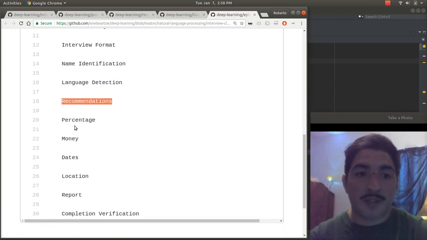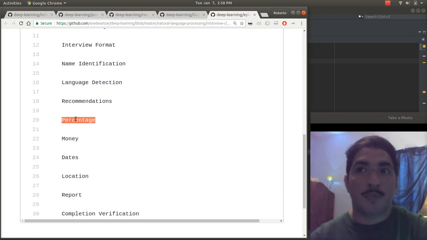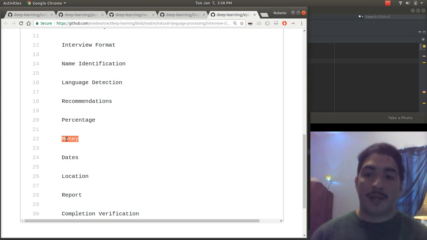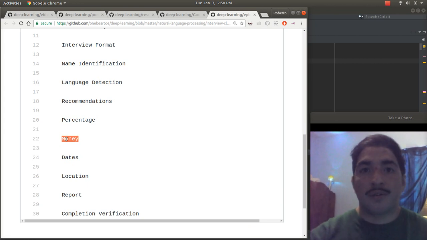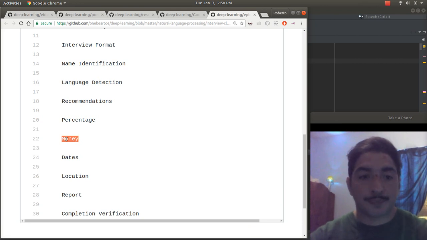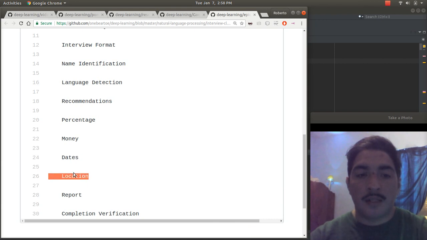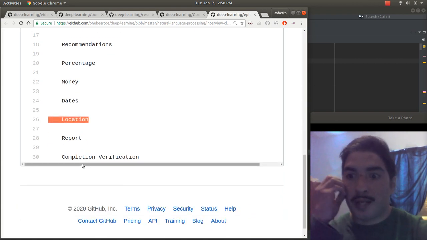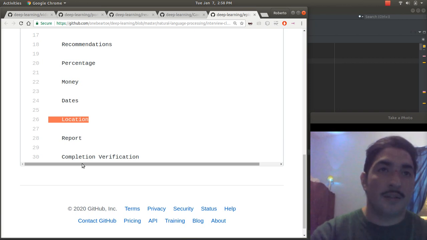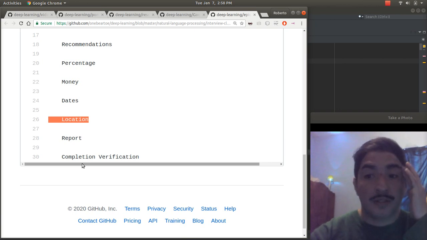Here are some other things that we're trying to detect besides name, and another one is percentages, like if the percentage of a project or just a percentage in general. Money is another item, a named entity that this application detects. And so that'll be like a dollar sign and then a numeric value. The same thing with dates. This is like month, day format, but it can be anywhere in the sentence. So that's what it's detecting there. And location, and that's more so like names of cities or states than I'm next door or I'm on the top bed or something like that.